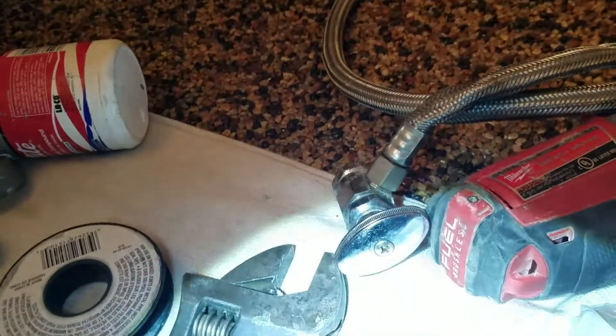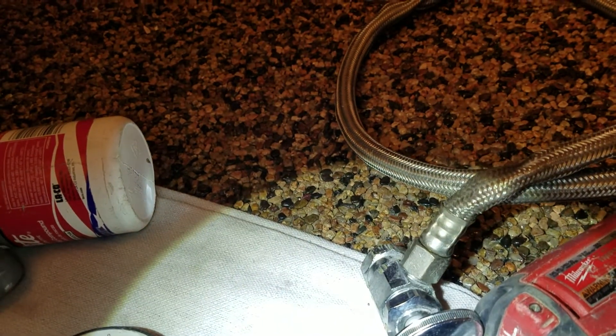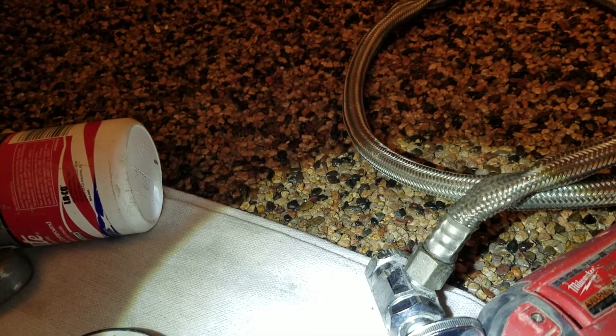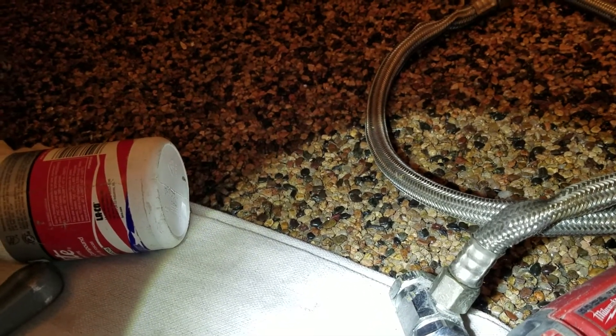The existing valves you can see here are the multi-turn shutoff valves. I don't like these valves. They always have plastic stems and plastic packing nuts in there — they always leak no matter what. They calcify because of our hard water, and then with the multi-turn action they start dripping. It's hard to get them shut down all the way. They seem to fail.